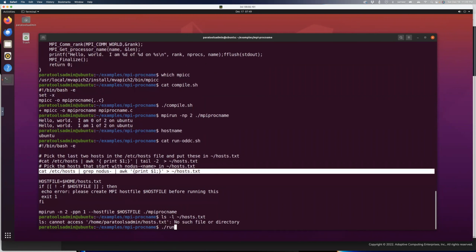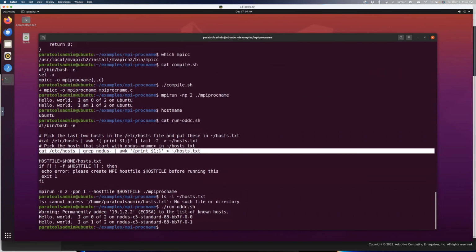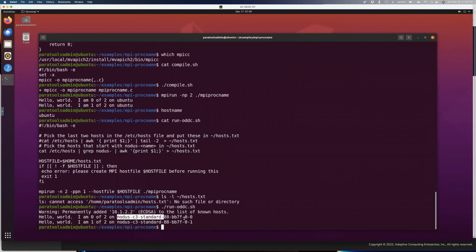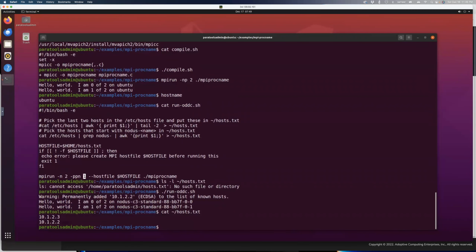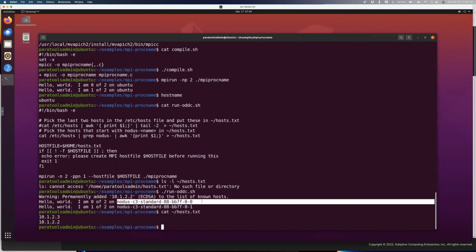Okay, so I'll run ODDC.sh and it will create this, add it, and now it's running over here. When I say MPI run with 2 MPI ranks, 1 process per node with this host file that I just created. And then it has the IP addresses and it's running on these 2 nodes.